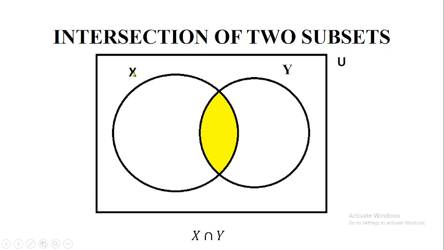Let's say set X has the elements A, B, C, and set Y has the elements C, D, E. You can see that they have something in common, which is C. So C will be here. Then the rest of the elements in X will be here, and the rest of the elements in Y will be here. I hope you understand that. Anytime you see this colored place, it is talking about the intersection between the two given subsets of this universal set.